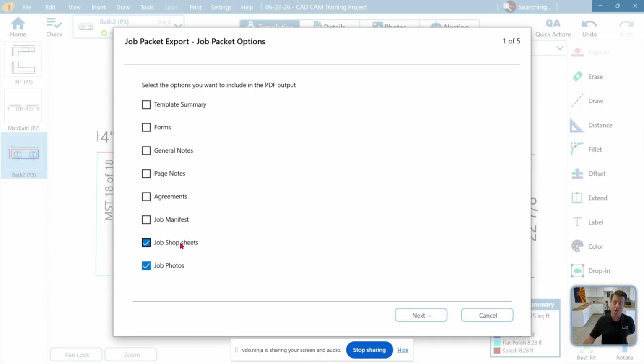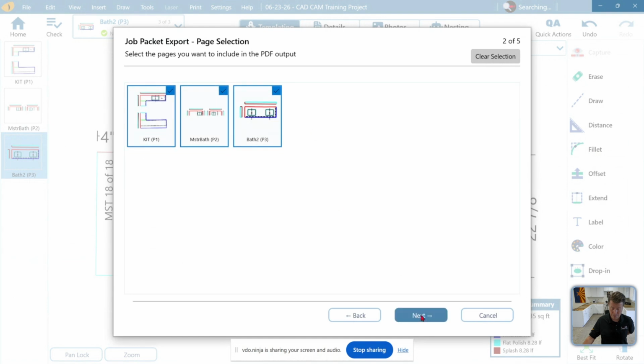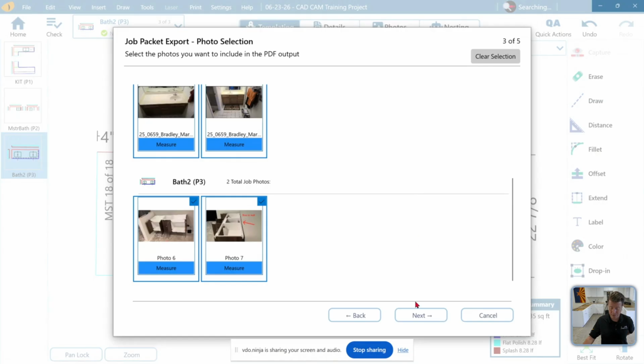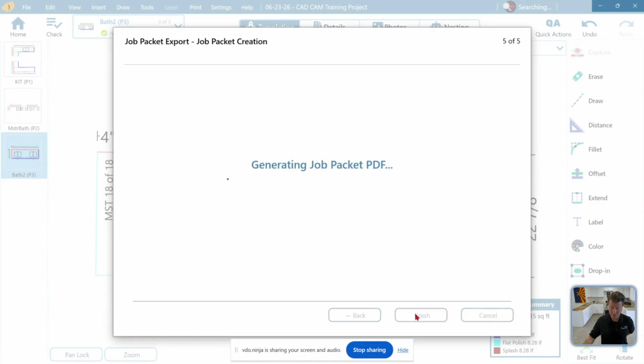I just want the shop sheet and the photo. All right, what photos do I want? I want all the photos. And in just a minute, photos are the thing that probably takes the longest for the export to finish, as it renders those photos.